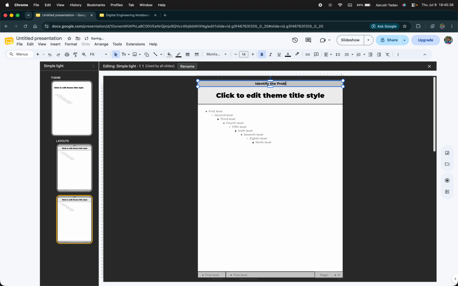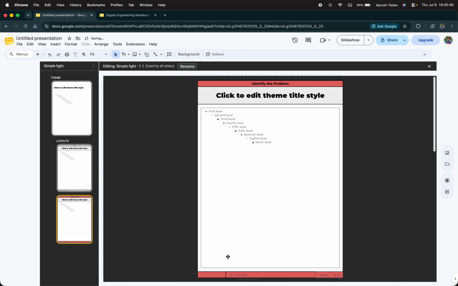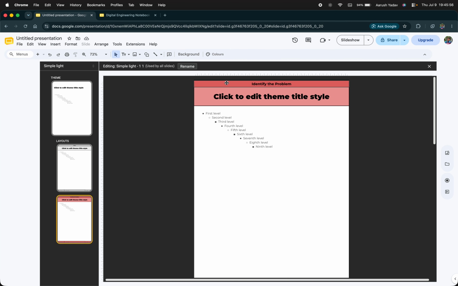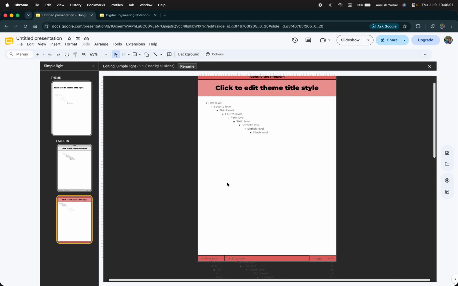If I do this and I want to color code it red, I will just pick this, and for a second I'm going to cut this just so I can reach, oh, let's not cut that one. I'll cut this for a second just so I can reach the back, and select both of these and set it to, let's say, this red, and then I'll put that back, and then I'll click this, put a lighter red in, and that's changed to identify the problem. Obviously this, to be honest, is a bit dark in my opinion because it's going to be annoying to see the text, but that's something you can change for yourself and decide.